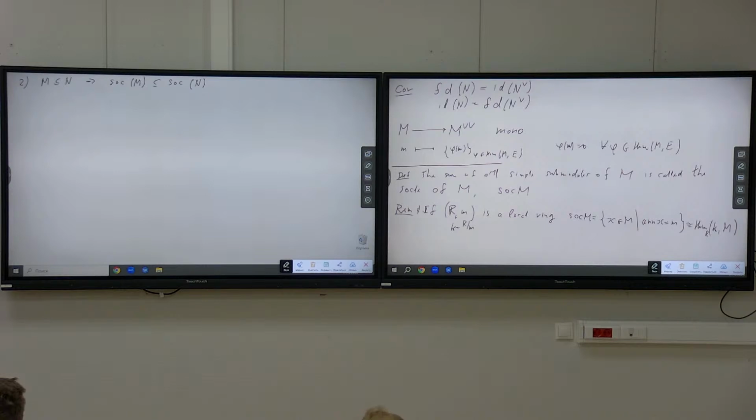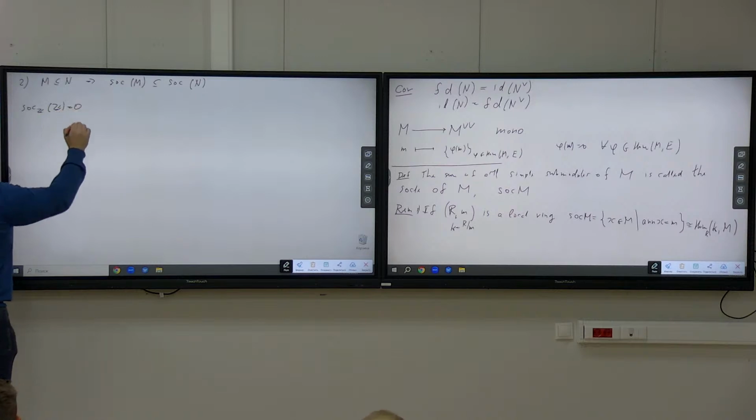Z works, yes. So an example, if you look at the socle over the integers of the integers, this is of course zero. There are no simple submodules in Z. So in some examples socles are zero, but of course in our examples we're interested in socles that won't be zero.